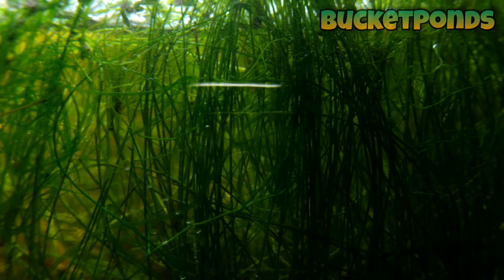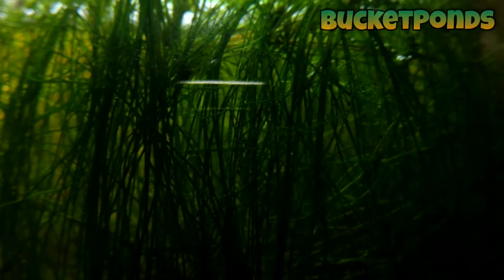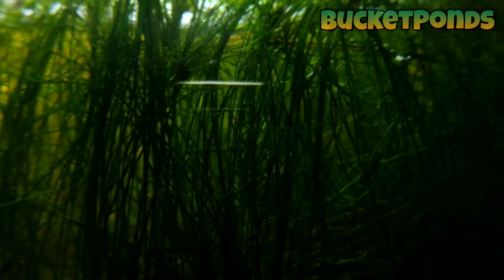There's just so much spike rush in here. I can happily say that we can harvest spike rush for use in future projects very easily from this tank. That's another goal of these jar aquariums — to set up little farms so we can grow these plants, see what works, and then harvest some to use in other projects. I will be setting up an ecosphere soon using some of these materials that we've grown right here on camera, and I'm pretty proud of that.